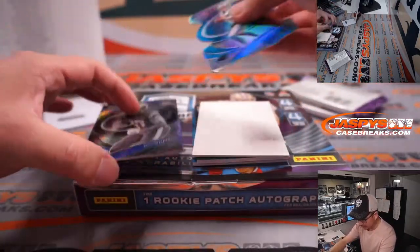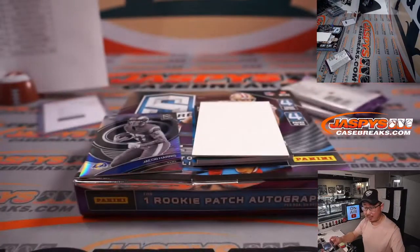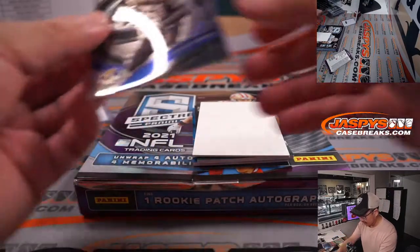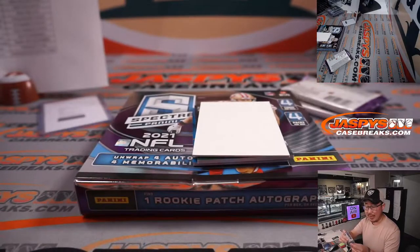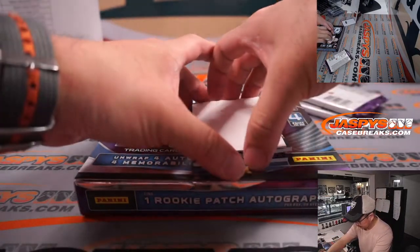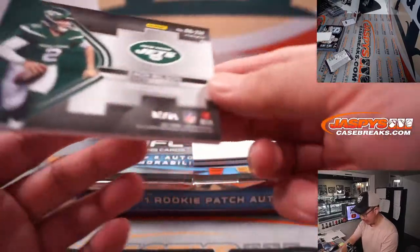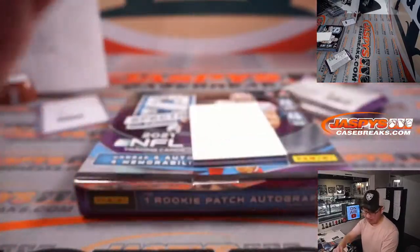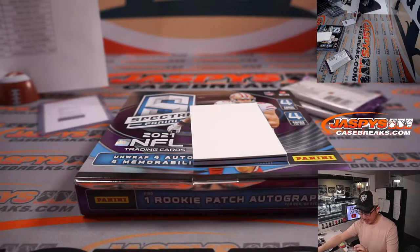We got Sam Arnold, 18 out of 50, for Carolina — Patrick. We got Jacob Harris to 99 for the Rams — Patrick. And for the Jets we got Zach Wilson, building blocks, pink hyper parallel, neon pink, 4 out of 15. Jets are a number block team, so that will go to Jets 4 — that's Diana with Jets number 4.